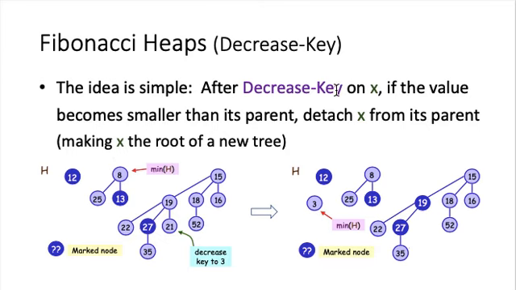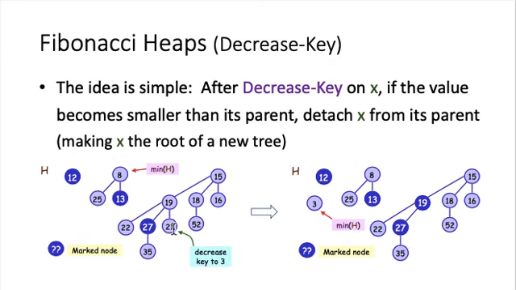So the idea is super simple, okay, because eventually we want decrease key to have amortized cost of constant time. So you can imagine that most of the operations of decrease key take constant time. Yeah, otherwise, how can the average be constant? Okay. Now when we perform decrease key of a certain node x, let's say we are going to decrease this node 21. Let's change the value into value 3. So we just go ahead and decrease the value to the target value. So let's change it to 3.